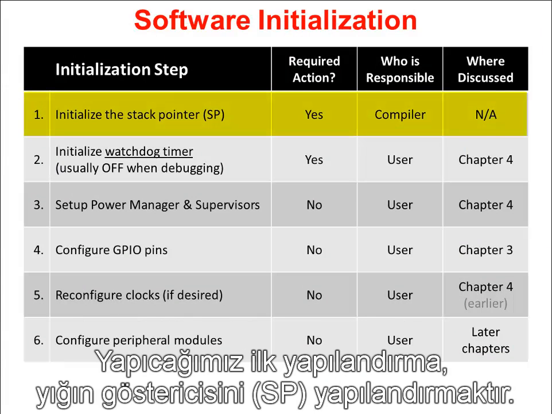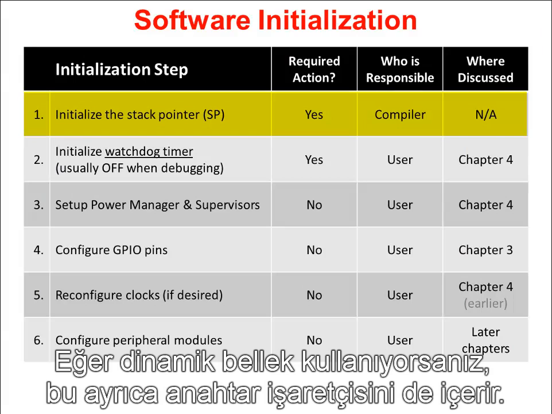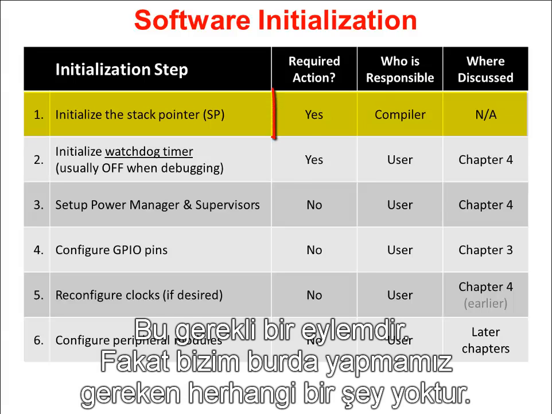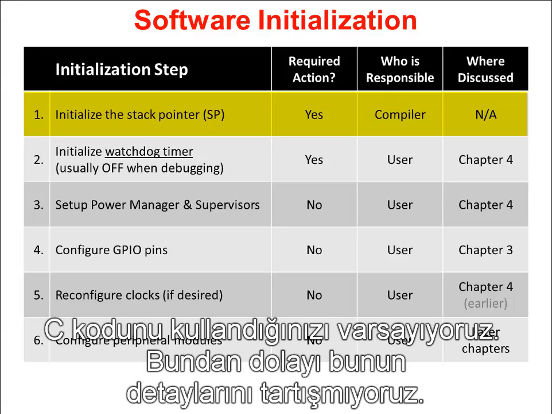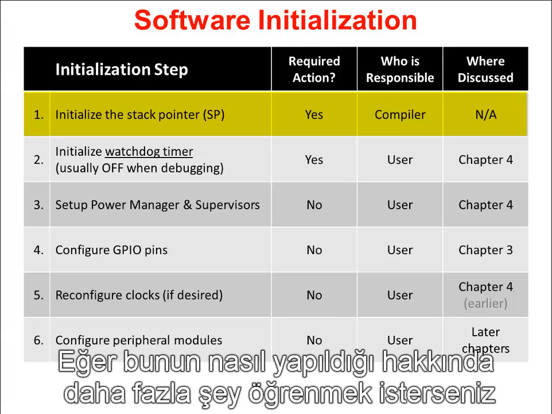The first one we point out is initializing the stack pointer, and this also would include the heap pointer if you're using dynamic memory. This is a required action, but there's really nothing we need to do because this is handled by the compiler, and we're assuming that we're all using C code, so we don't discuss this in any detail anywhere. You can look at the compiler user's guide if you want to know more about how that is done.